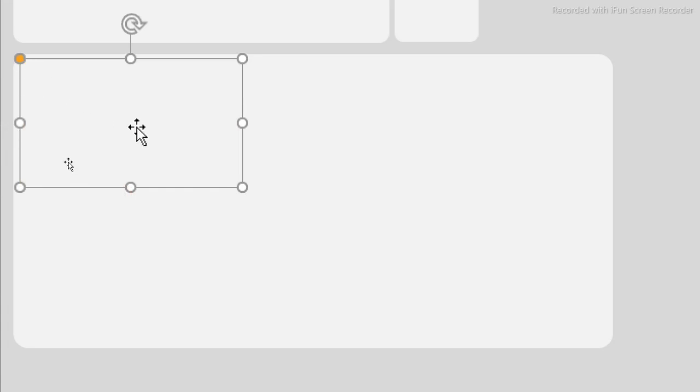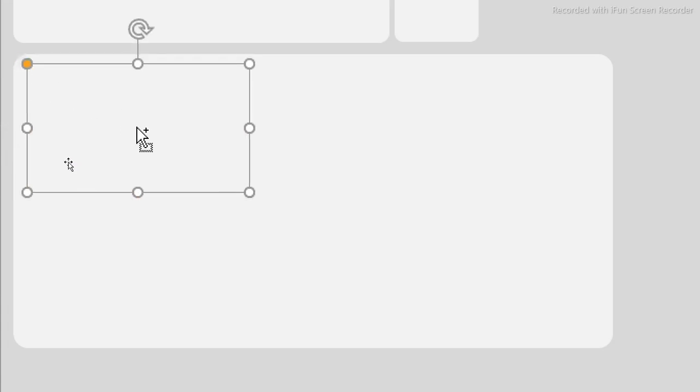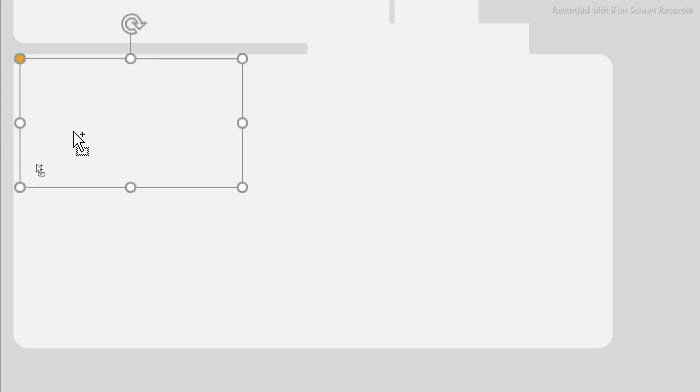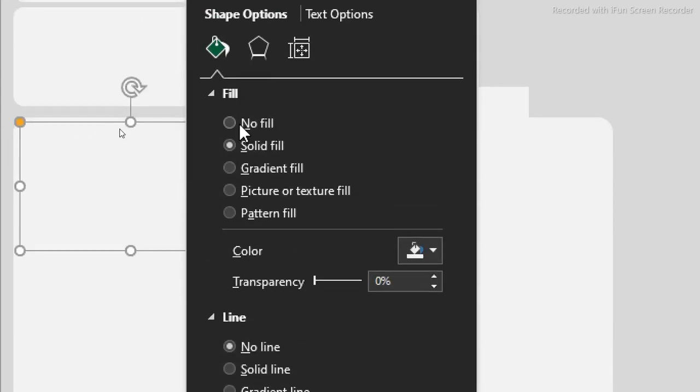So I'm going to hold this one. So if I'm actually adjusting it, I can see what I'm adjusting right now. I'll release it, and after I'm done with this, I'm going to have it duplicated again for the second time. I'm going to keep this right here, and I'm going to work with this. So Ctrl+1, I have this. I'm going to say no fill for it.